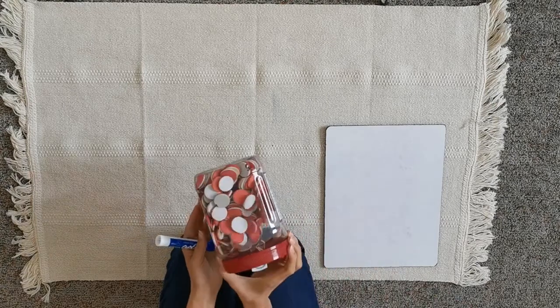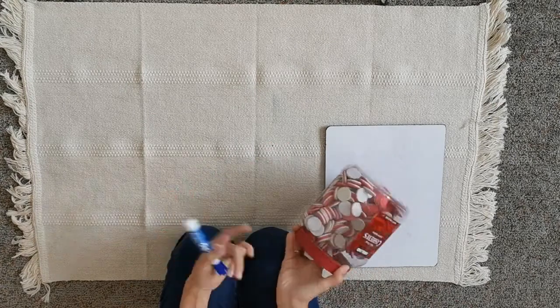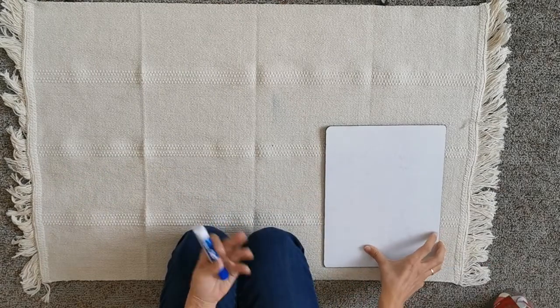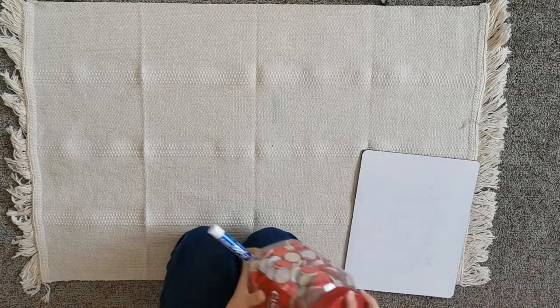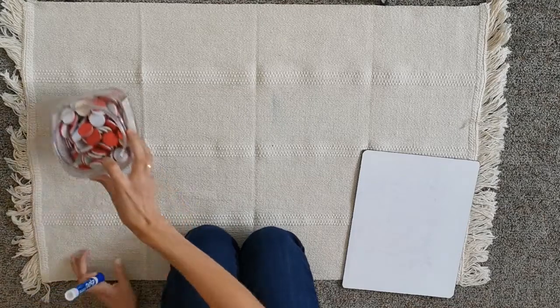The materials you are going to need are some counters. Counters can be beans, chickpeas, rocks, anything. I'm using these ones, but it's the same. I don't need anything specific.